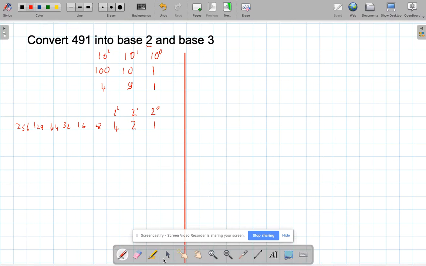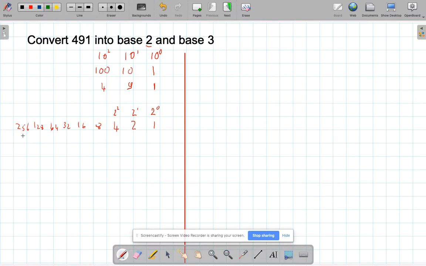The next thing I want to think about is what digits can I use in base 10? I can use from 0 to 9. I don't have a symbol for 10. When I get to 10, I use the digits 1 and 0. So that's in base 10, 0 to 9. In base 2, I can only use the digits 0 and 1. So what I'm going to do is under each place heading, I'm going to pick up how many I need.